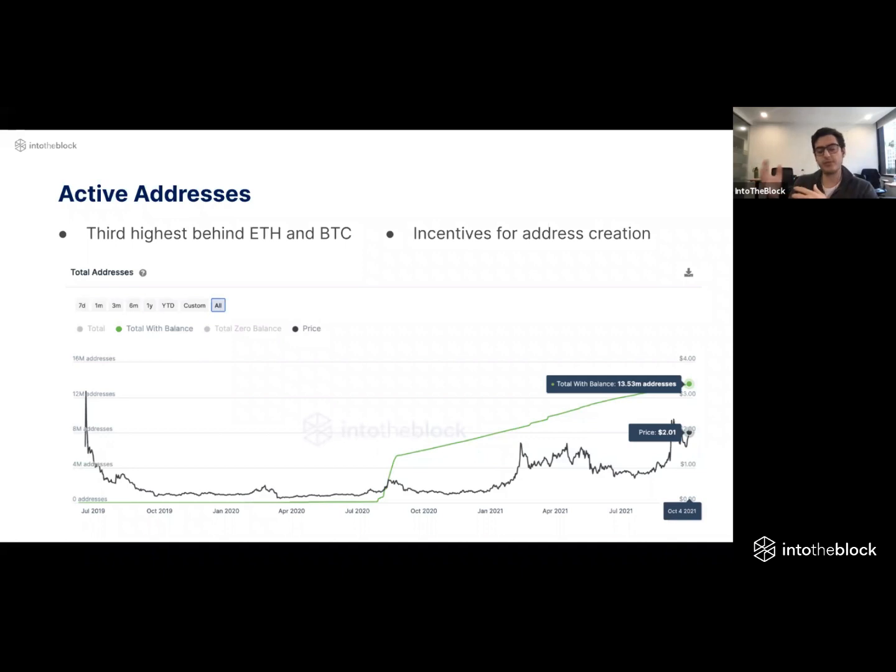But to play devil's advocate, since there's the verifiable random function that gives each address the same odds of participating, staking, and getting validator rewards, it sort of does incentivize multiple addresses being created by every holder, since the odds of getting that reward are the same regardless of the amount you're holding. So we do see that as staking went live, a sharp increase in the number of addresses, and it's continued to increase steadily since.